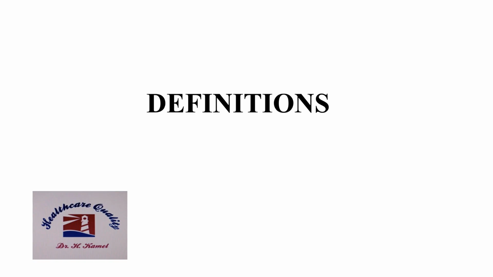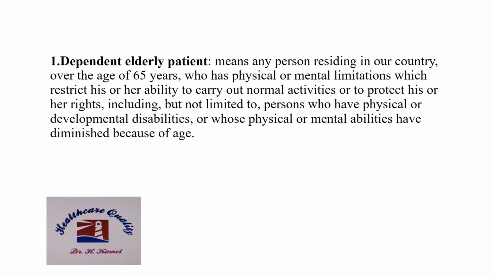Definitions. 1. Dependent elderly patient means any person residing in our country over the age of 65 years who has physical or mental limitations which restricts his or her ability to carry out normal activities or to protect his or her rights, including but not limited to persons who have physical or developmental disabilities or whose physical or mental abilities have diminished because of age.